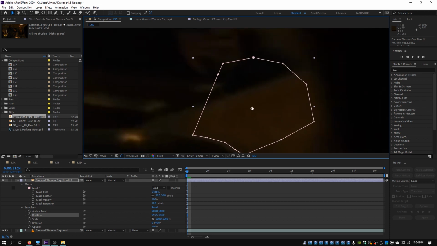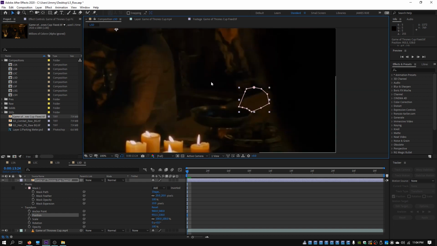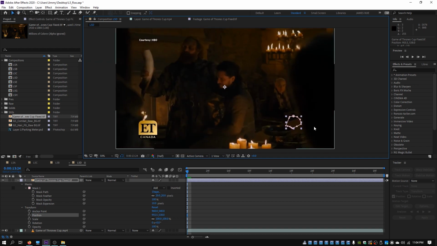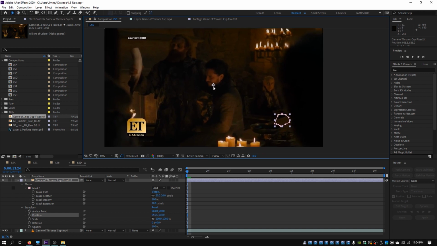And now the last thing that I'm going to do before I apply my motion tracking data to it is I need to move the anchor point of this layer. We haven't talked about anchor points much since our earliest lessons. But the anchor point for this layer is way up here. That's because this layer is the entire size of the frame, right? And the anchor point is normally the geometric center of the layer itself.